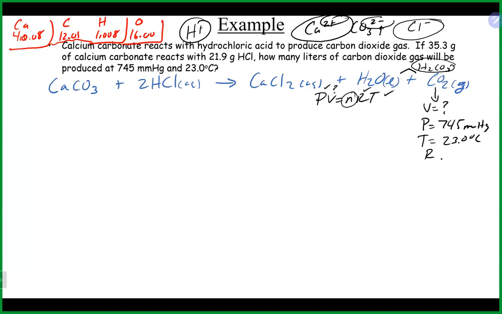So once again, in order to figure out the amount of CO2 we're going to produce in this case, we will need the moles of CO2. The only way we get the moles of CO2 is to use the other pieces of information that are given to us in this problem, and really stoichiometry to do so.